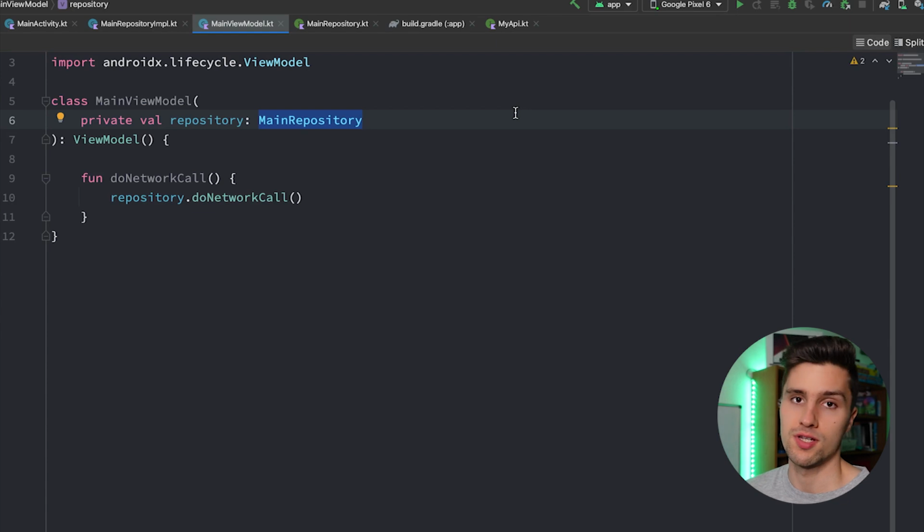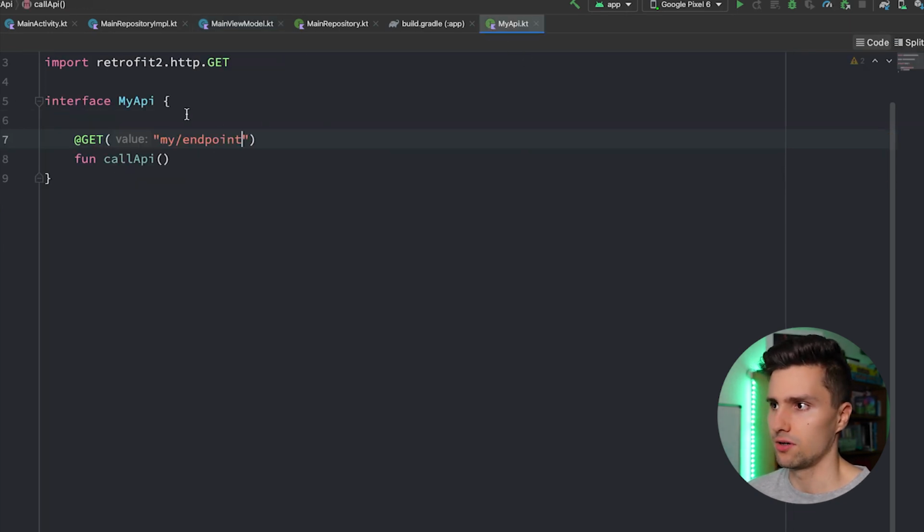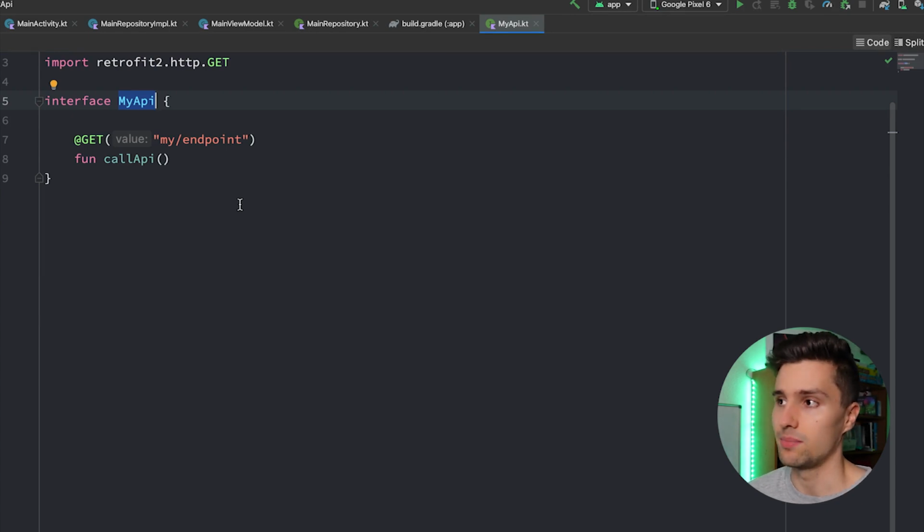However, there's of course one problem now. And that is, how should Koin actually know what our API should look like? So our Retrofit interface, how should it know what the base URL is? How should it know whether we want to use some kind of converter factory? Just how it's built. It can't know that. And that's something we need to tell Koin. And that's something we also need to do for Dagger Hilt. And that is called, we need to provide a dependency. We need to provide an instance of this MyApi so that Koin in the end is able to inject this MyApi at any place we want.